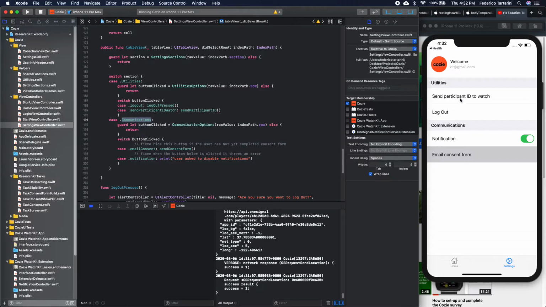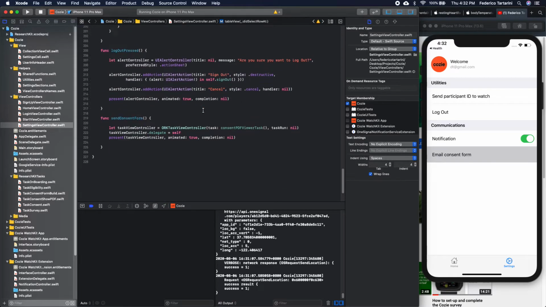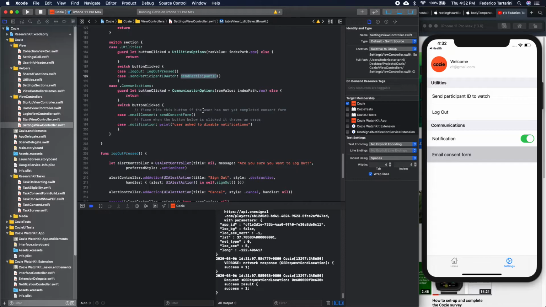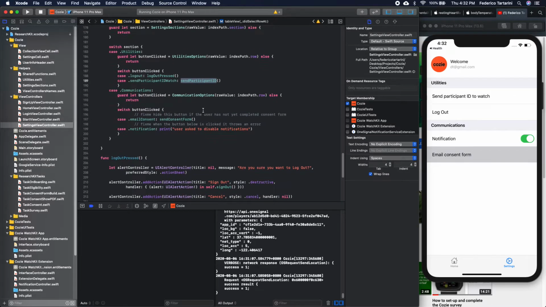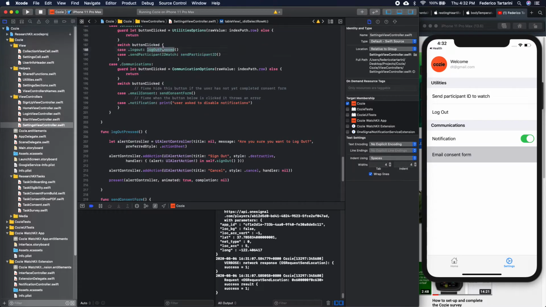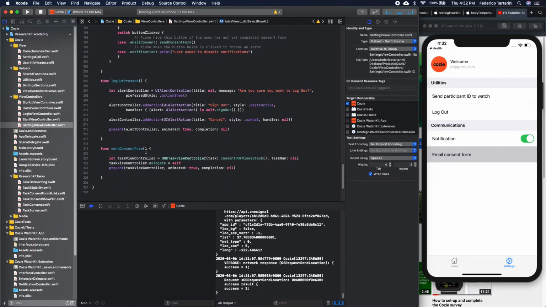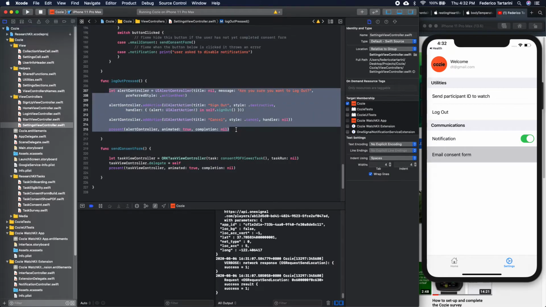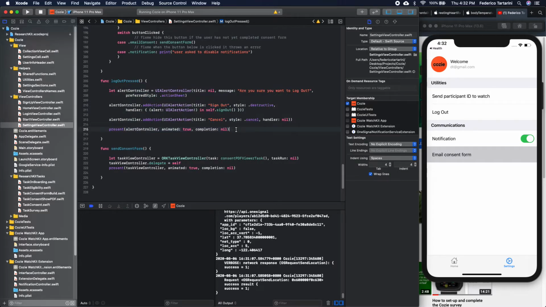So if we press the first button, we do send participant ID, where the function is somewhere above, where I just showed you before. And for instance, if we press logout, we call this logout pressed, and this is the function that we call when we want to log out. Basically, we are going to first prompt a message.